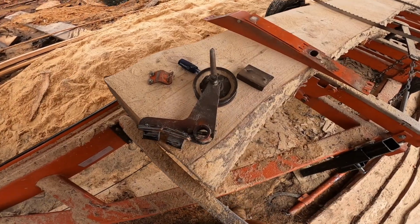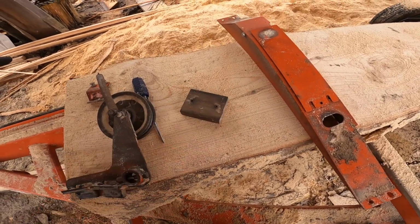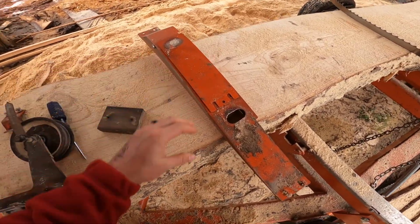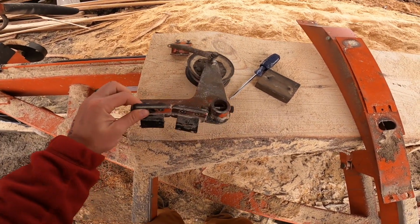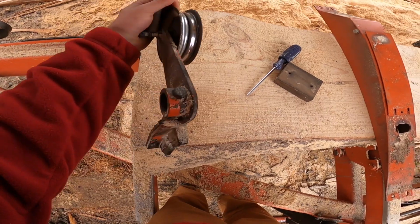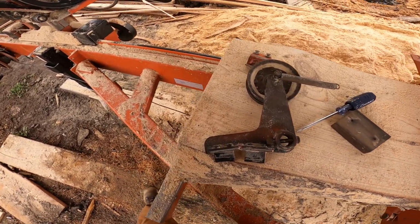All right, so here's what I did. Had to take these parts off. This little wooden block was kind of in the way, so I took it off. Maybe I didn't have to, but it looked like I probably did. Took the top cover off of the belt. I took the idler pulley completely off, brake assembly and everything. That might have been a mistake. Maybe I could have just taken the pulley itself loose, but it looked simpler just to take that loose. We'll find out when we put it back on.